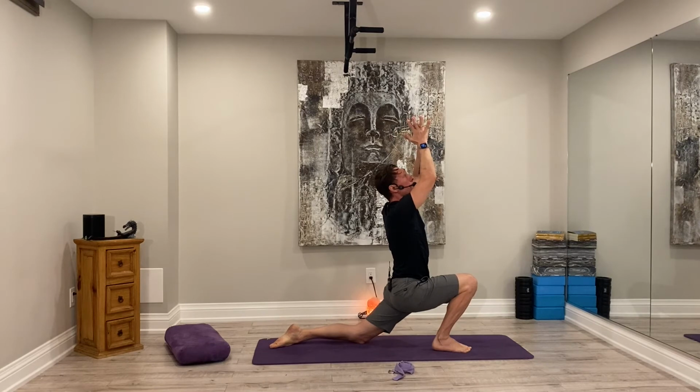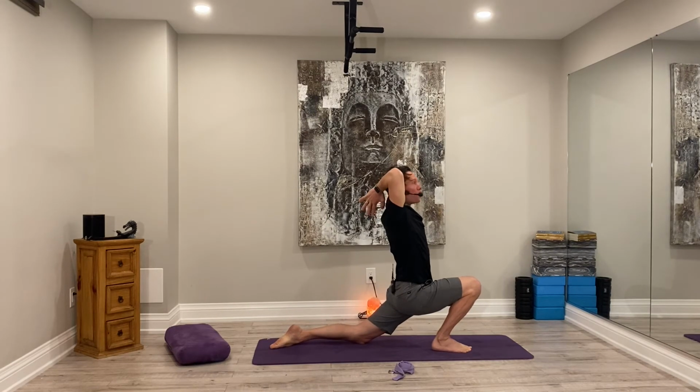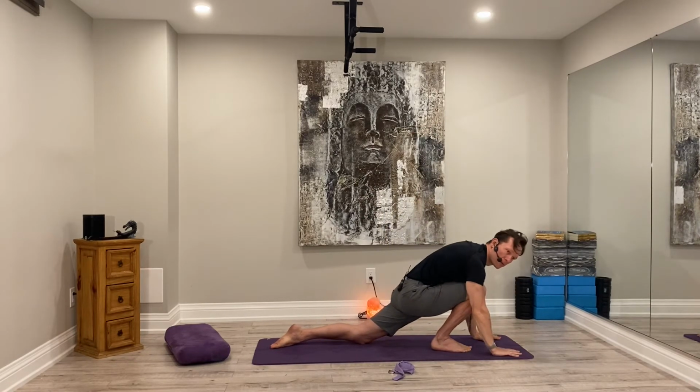Connect the palms together. Bend the elbows. Open the chest. Don't forget to breathe. Starting to really focus on our breathing here. Noticing maybe it's becoming a little bit faster. Slightly arcing. And on the next exhale, bringing the hands back to the floor.